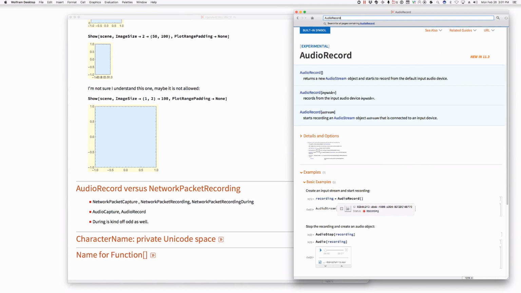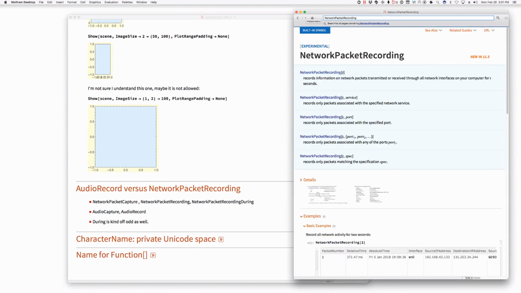Right. That's generating an audio stream, which is yet a different thing from what network packet recording does. Network packet recording is like device read time series. It just reads for a certain time, right? Whereas audio record is like a file open where you poke around at the file and eventually you close it. So you do an audio record, you poke around, you eventually stop it.